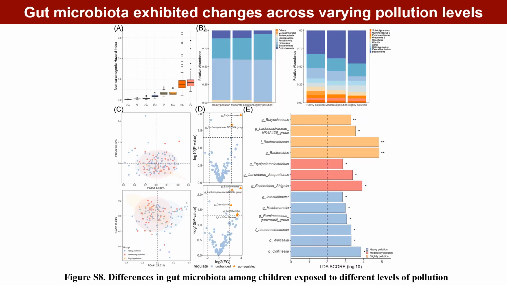Alpha diversity analysis and PCoA results showed no significance across three pollution levels. The LEfSe analysis indicated that Escherichia-Shigella showed higher abundance in moderate pollution, Leuconostocaceae and Weissella showed higher abundance in heavy pollution. By examining the metabolic pathways, interactions, and environmental response mechanisms of microorganisms from a comprehensive perspective, we can clarify their critical roles in a wide range of biological processes and identify potential adverse effects on children's health.